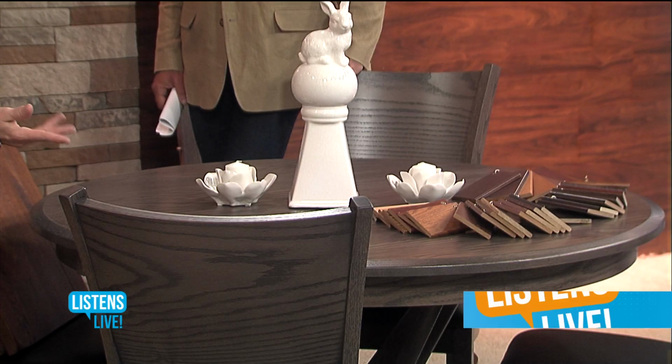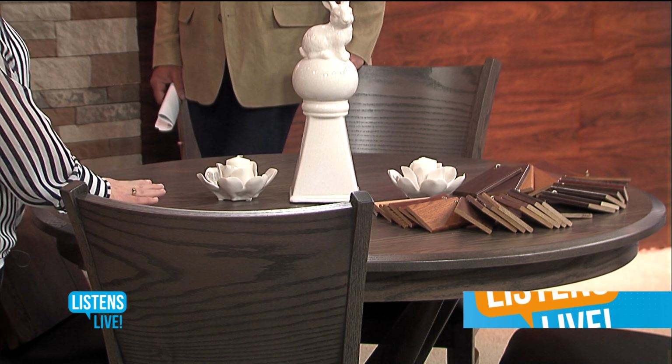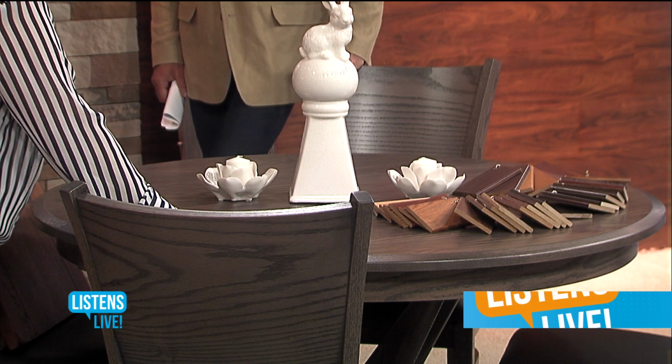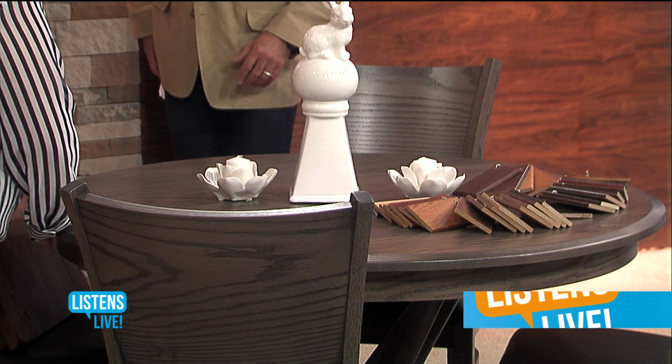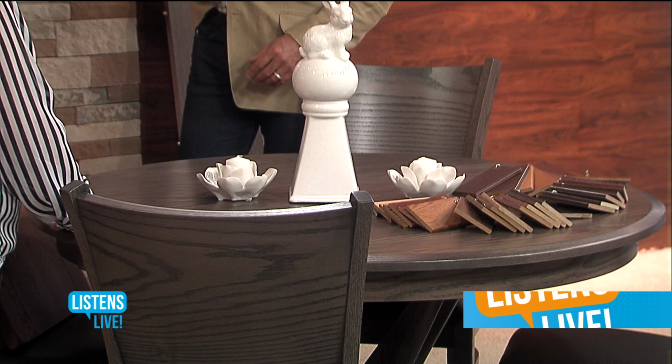You can do dual finishes as well. A lot of people like to do that with our maple woods. We can stain it onyx. It's black. It looks like it's painted, but the beauty of it is it's stained. It's not paint, so you don't have to worry about that chipping down the road. All of the stains are catalyzed finishes. All of the pieces that you see in the store are truly art.